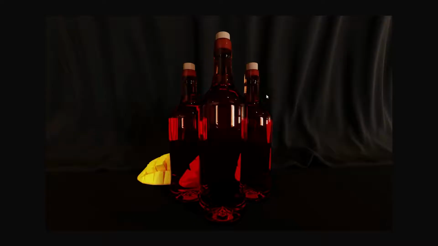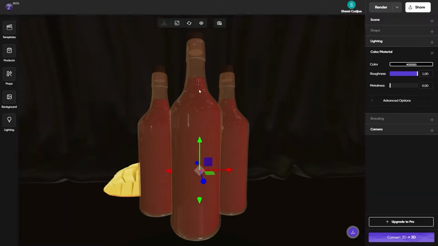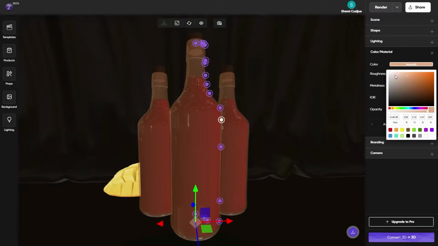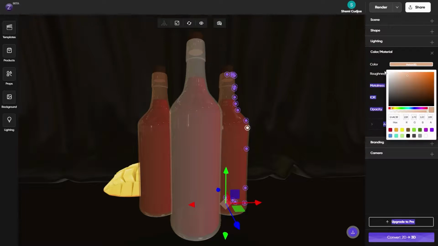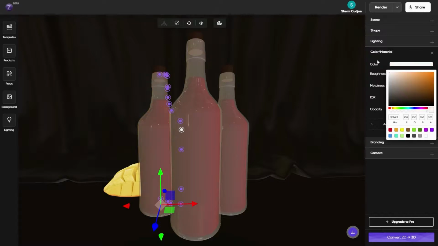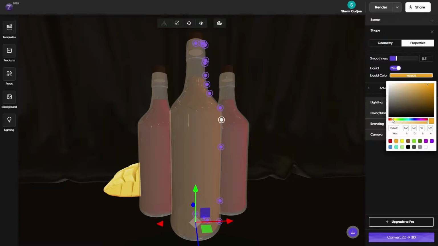I'm gonna render that, and once we render, we can see how the image looks in real time with all the effects applied. We can see the bottle looks a bit too red, so we're gonna clear that down a bit. I might go over normal color, just plain white, just so we can get the colors of the inside bottle and start seeing more of that reflectiveness. The bottle looks a bit too dark, and it's okay. I'm gonna change the color of the liquid as well because I feel like it was too red. I would like something a bit more orangey, subtle.